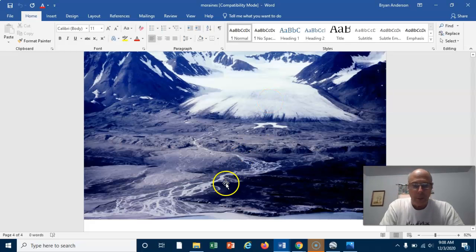So there are terminal moraines wherever the glacier has reached its maximum extent. There are recessional moraines where the glacier has stopped receding for a while and continued to produce sediment. And then all the while, there is all this material here that was formerly under the glacier, whether it's in a pile or not. It's called ground moraine. So that's 1, 2, 3, 4, 5 types of moraines. 5 distinct places we find glacial sediment.